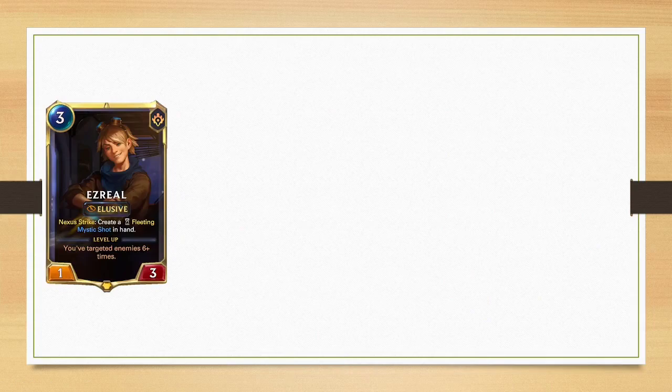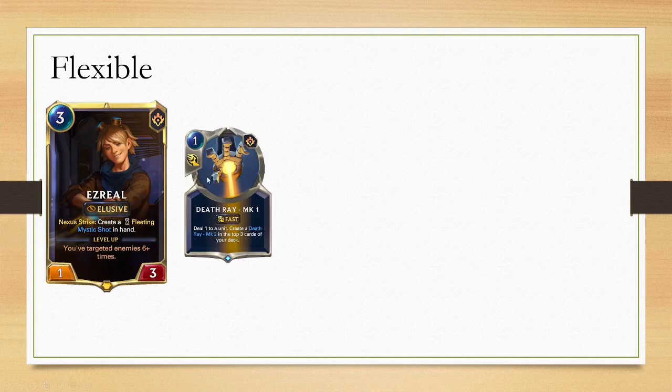Ezreal is actually my LoL champion that I started with, so I have some connections to him. And I would also say he's pretty flexible. There's no one curve or one card you really want with your Ezreal deck. My preferred curve would be to play a 1-cost spell, like play a Death Ray, for example. No real need to play Puffcap with my mana. If they don't play anything turn 1, fine, then don't play a 1-cost spell.